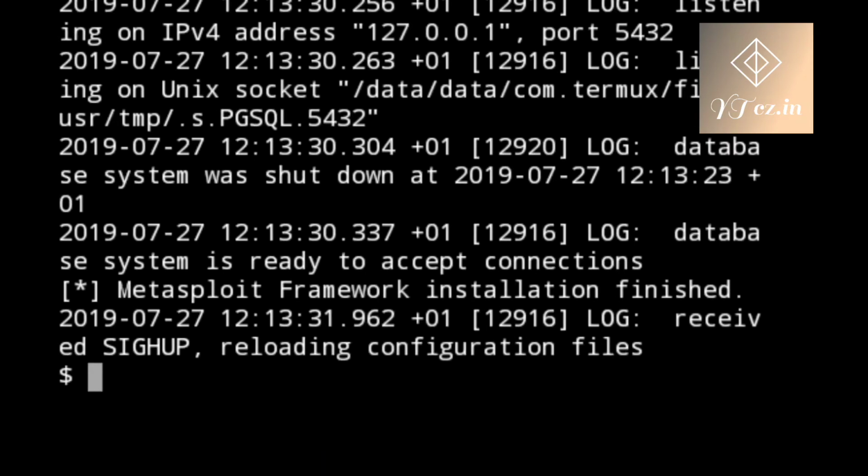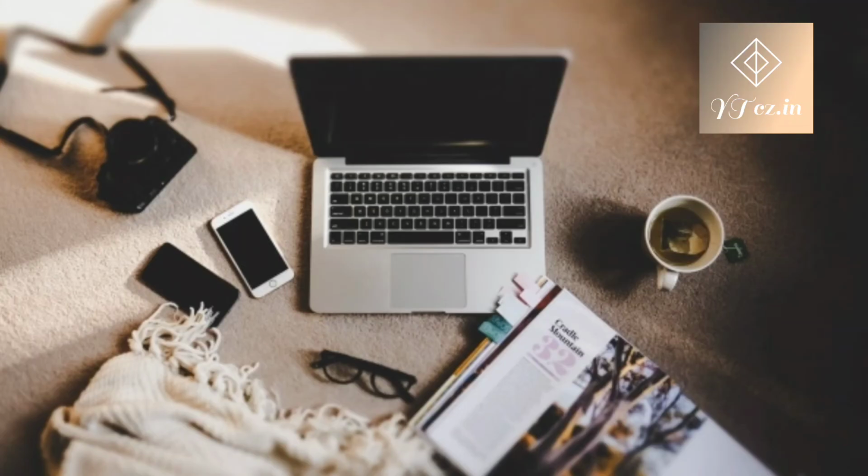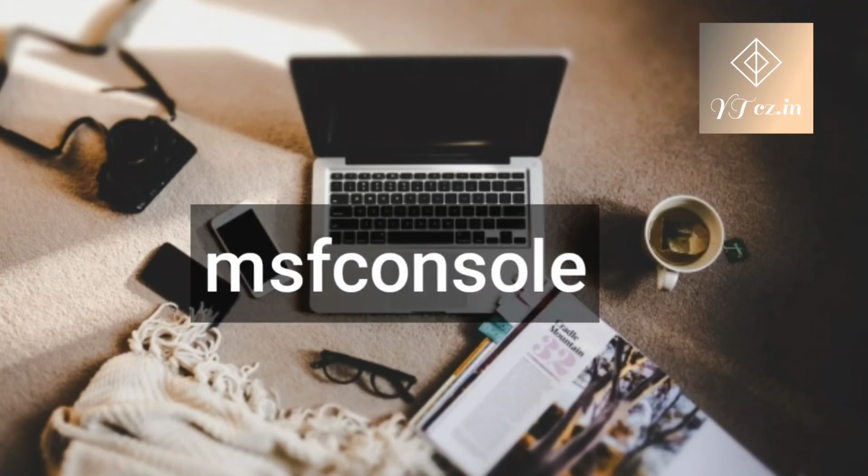Finally, after the installation is complete, you can run Metasploit by typing msfconsole anywhere, because the shortcut is created by the script.